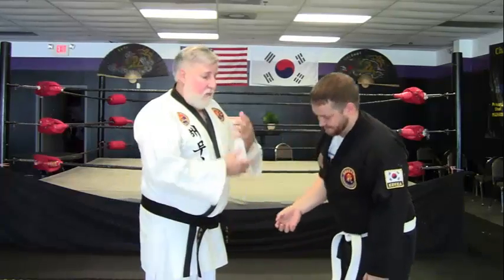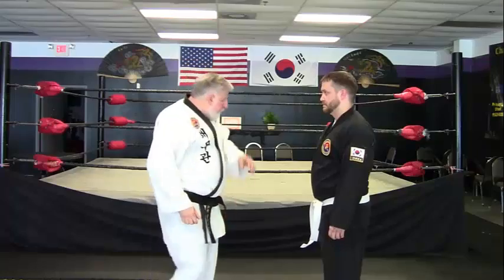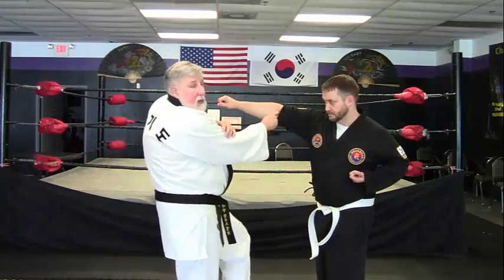So how do we know this? Well, again, those of us who have practiced pressure point fighting, the criticism we always hear is, get real. He's punching you. You're not going to be able to use a pressure point. You're not going to be able to take your finger and hit that exact lung 5 point. We're not supposed to. That's not the way they were intended.